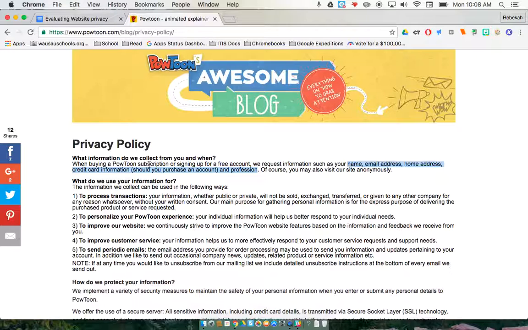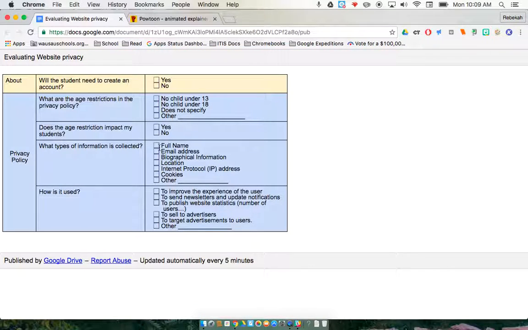I know myself when I signed up that they're only going to ask for the address or the credit card info if you're buying something. My students will not have to do that. So just using their name, email address, and their profession, which for students would be just student. Checking off here, they're not using a ton of information, so I'm still pretty good there. Just their name and email address, and maybe their profession is student, but not an identifying piece of information.